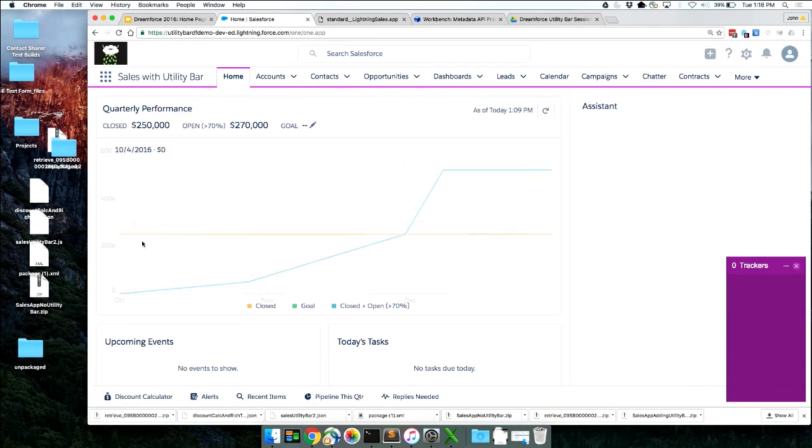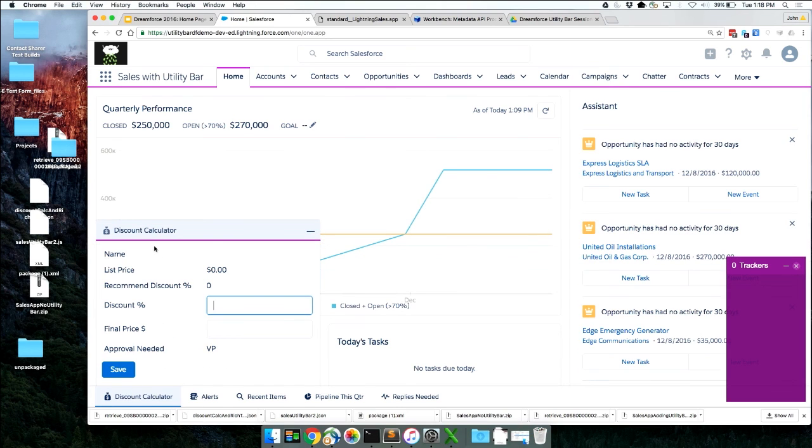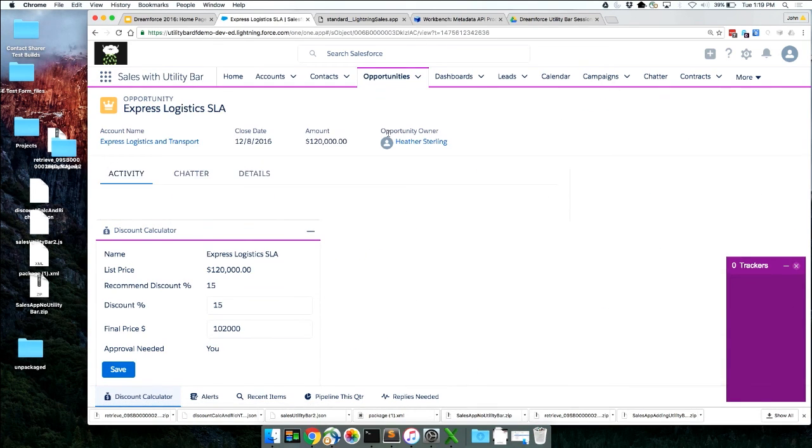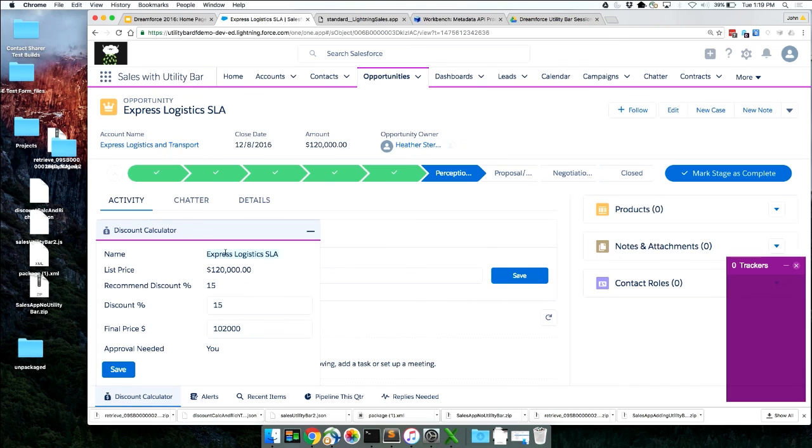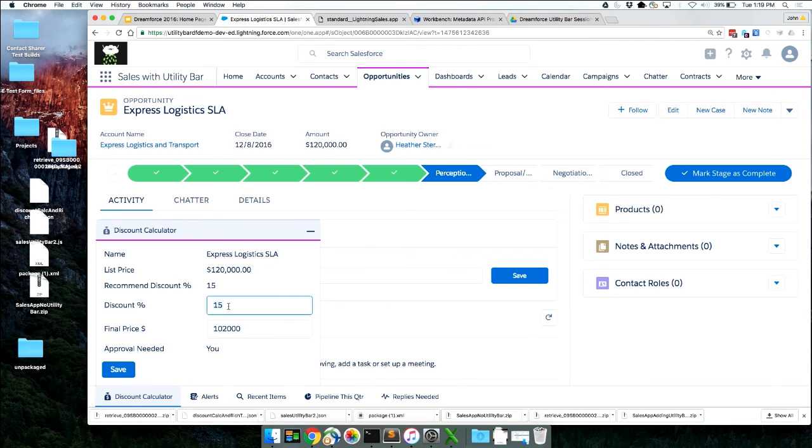So what we have in here is pre-configured our discount calculator. So this is that Lightning component that Heather built and that you just saw over there. Select an opportunity to populate that. All right, let's go to Express Logic. What's going on here? This is pretty cool. So this is picking up the record context and it's populating those fields, and then this is the exact same component that we had in the sidebar as a Lightning component. One of the things I love about this, there's no flicker. Like this is immediate, it's instant. So with that JavaScript controller, this is a super seamless experience when I'm typing in here.